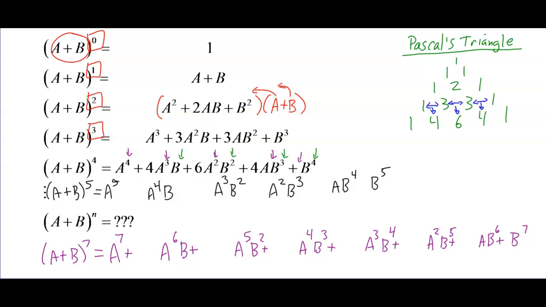So if you were to continue this pattern further, you would have 1 and 4 makes 5, 4 and 6 makes 10, 6 and 4 makes 10, 4 and 1 makes 5, and so on. This is actually a really easy pattern to write out as long as the numbers aren't getting too big. They do eventually get pretty big.